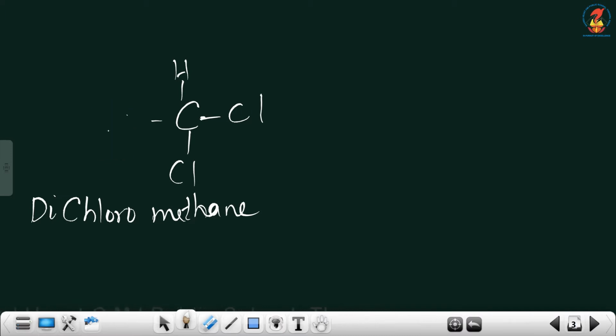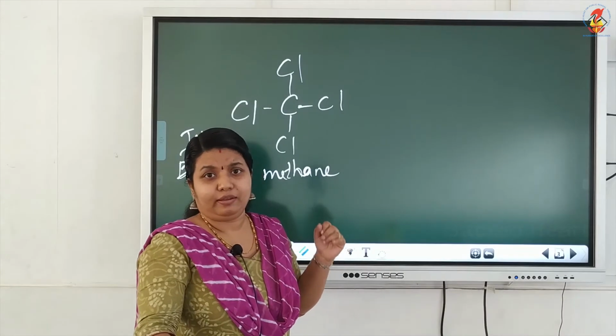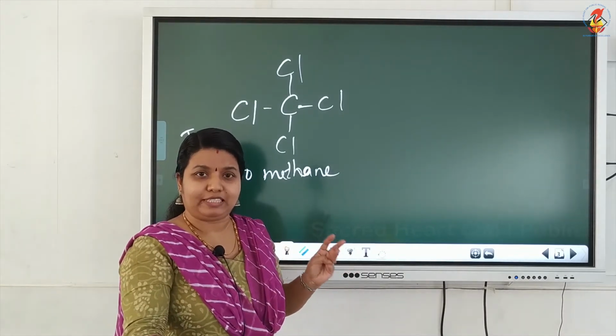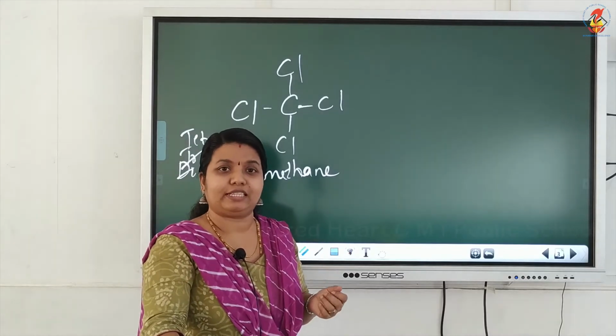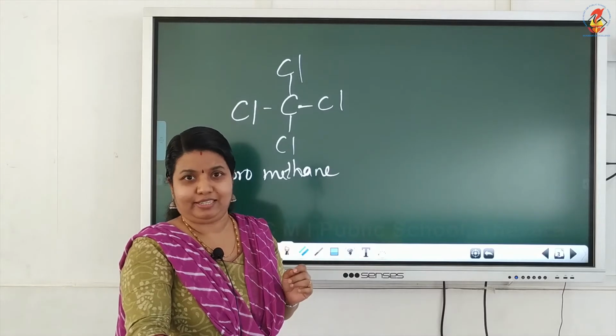Now, the third hydrogen can be replaced by a chlorine atom, then it is called trichloromethane. A new compound with new properties. The last one also can be replaced. Then we call it tetrachloromethane or carbon tetrachloride. All the hydrogens in this hydrocarbon are replaced by atoms of another non-metal, chlorine here. So, in a hydrocarbon chain, one or more hydrogens can be replaced by atoms of other non-metals.